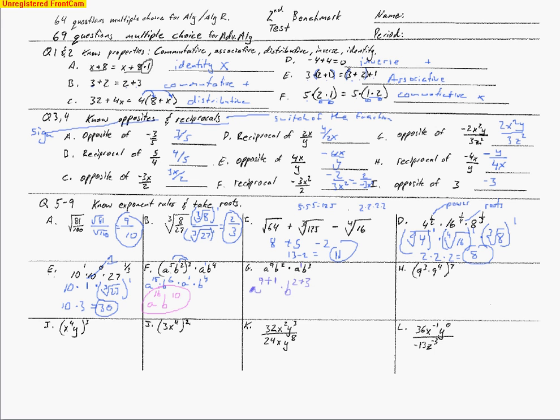So all you're doing from that point is just counting up how many a's you have. In this case, we have 10 a's, and over here, 5 b's. So there's the answer: a to the 10th, b to the 5th. Well, in this next one, it's the same sort of thing. It's just asking exponent rules, just showing you in different ways.